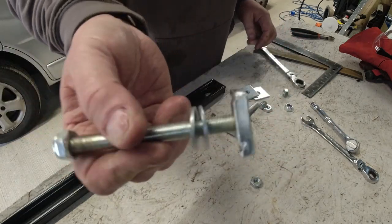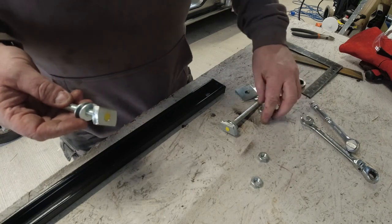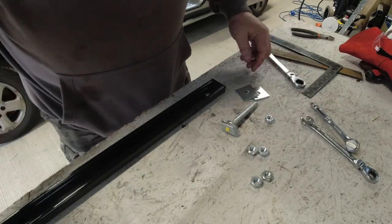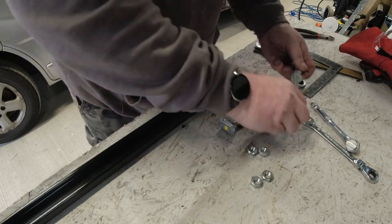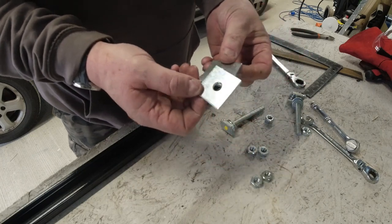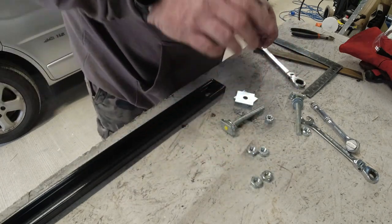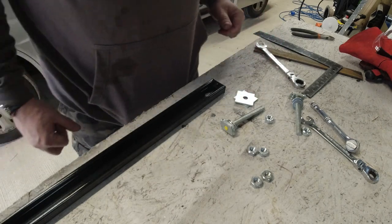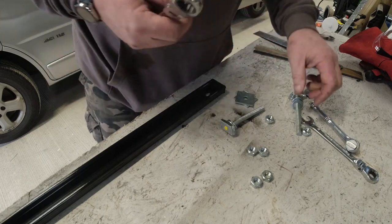Right, so these are the Unistrut fixings. We have some normal nuts. We also have the lock nuts, which I'll put on there as well. We don't want it coming loose. A couple of washers on there. And you've got the big flat spacer washers. Might use them. I don't know if I'm going to use this lot yet, but they're there. I've drilled the holes. Got the spanner, got all the fixings.